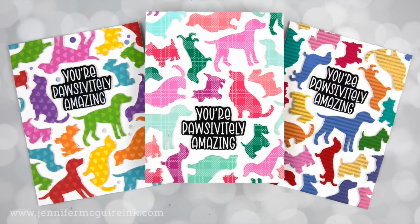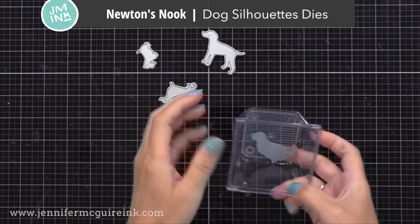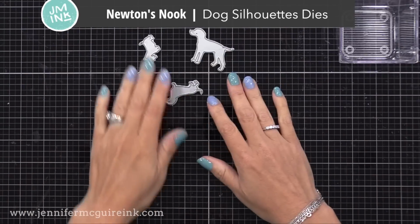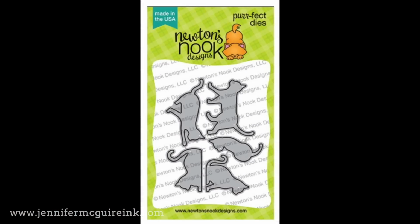We're using the Newton's Nook dog silhouette dies. Now, we're using these because Lila's a fan of dogs and had a dog birthday party, so we had dog thank you cards to make, and we kind of got carried away. But if you are a cat person, you could instead get the Newton's Nook cat silhouette die set, or you can put them together if you wanted.